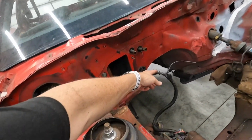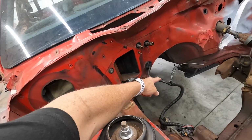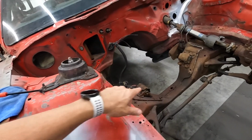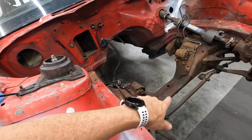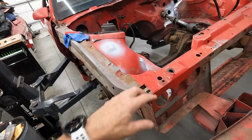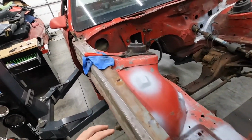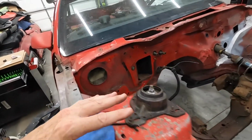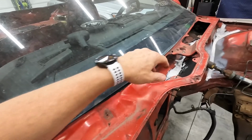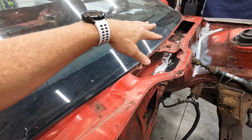This will get taped off. That's just way too much work to get that out of the way, so we'll just tape that off. Cross member's staying in the car, so I don't care if it gets paint all over it. And then everything else is going to get a nice coat of GM bright red. So the underside of this hood will be super nice, super detailed. This is going to get probably some paint blown in there.